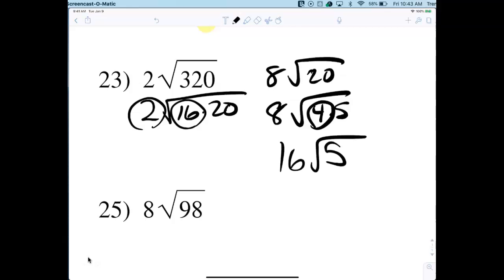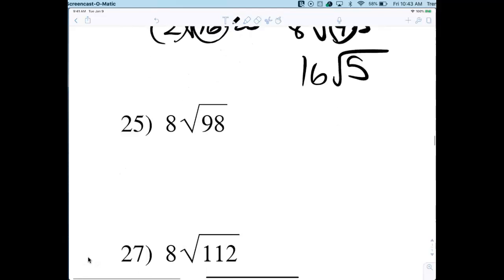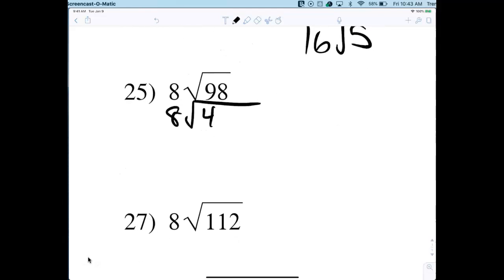I can't tell you how many times we're going to do 98, and some of you still don't know what 98 breaks down to. 49 times 2, because that's the third time now we've done it. Still some of you are like, what are you talking about? Well, that's what I'm saying. You got to think about the numbers as you're doing them. You can't just write them down. All right? So 98 again is 49 times 2. What's the square root of 49? There's already an 8 on the outside. 56 radical 2. Good job.